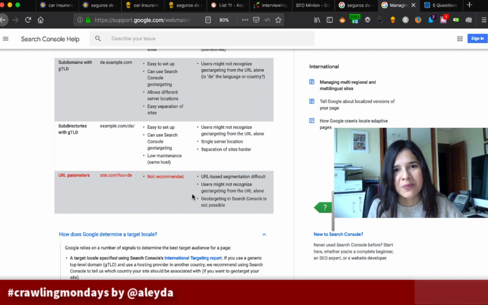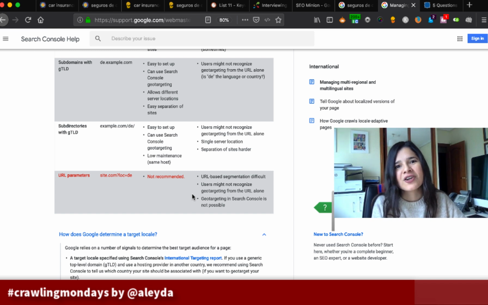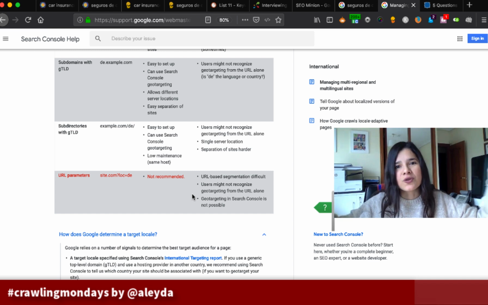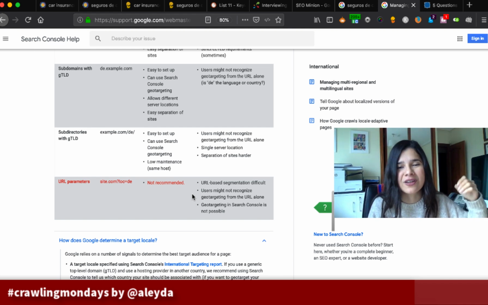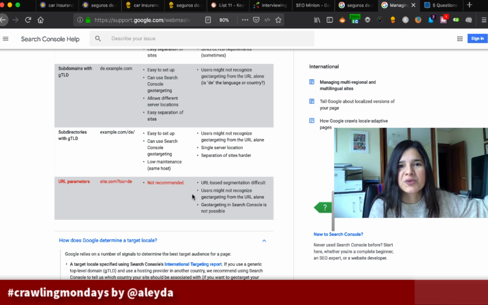This is not recommended. It is important that each piece that you create that is meant to be targeted to a specific independent country is featured through its own specific URL to be independently crawled and indexed, and you can specify with the appropriate signals that this is geolocated and meant to rank in this particular country and is in this particular language, right?